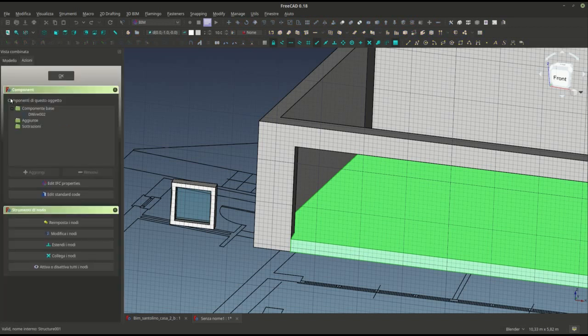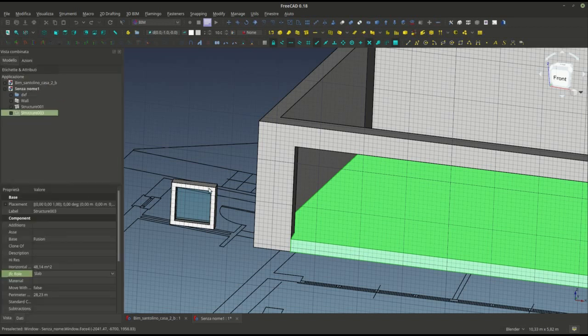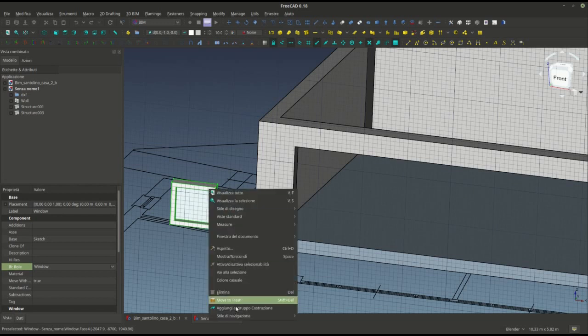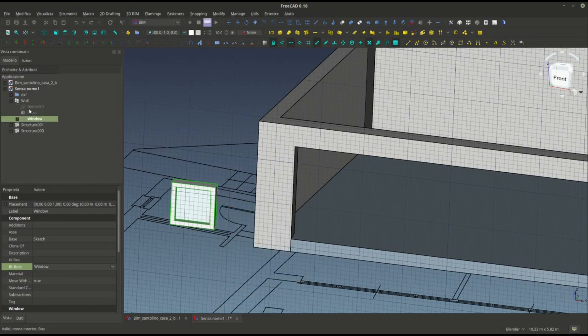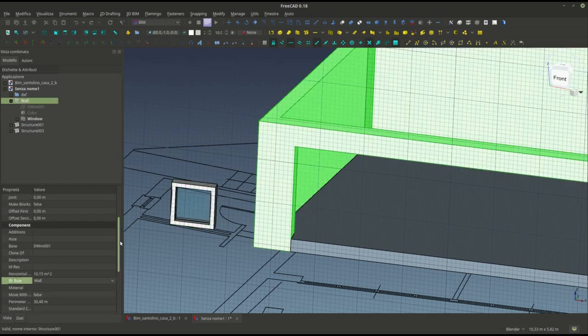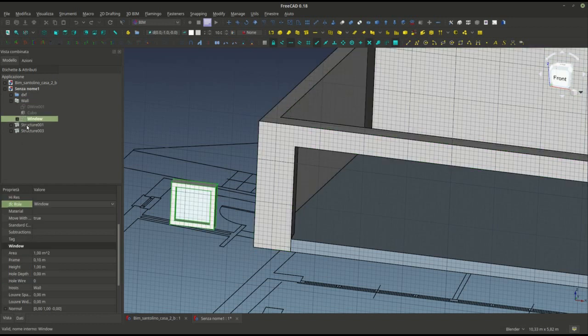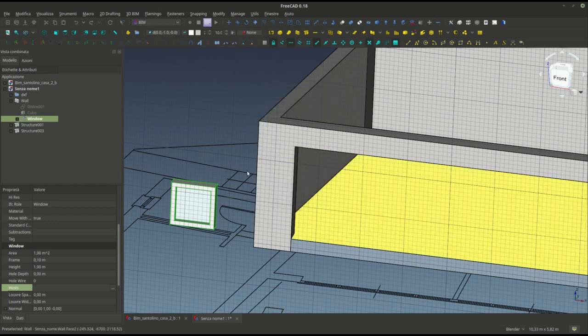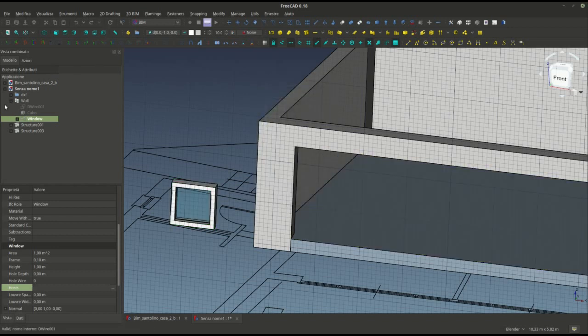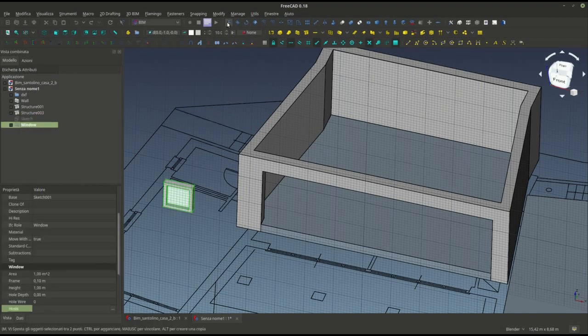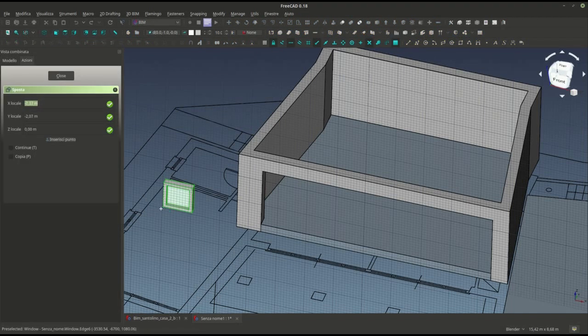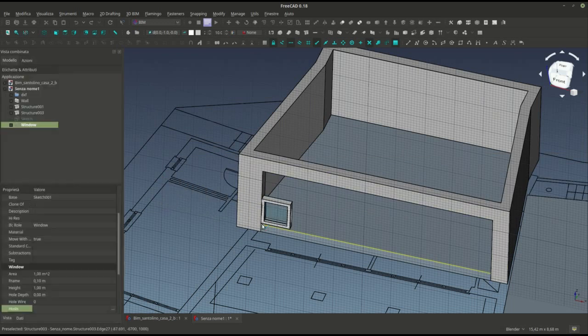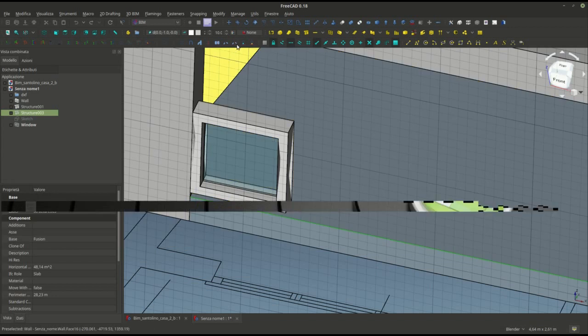For some reason this is hosted by the wall. I don't want that. So I can move the window to the position that I desire.